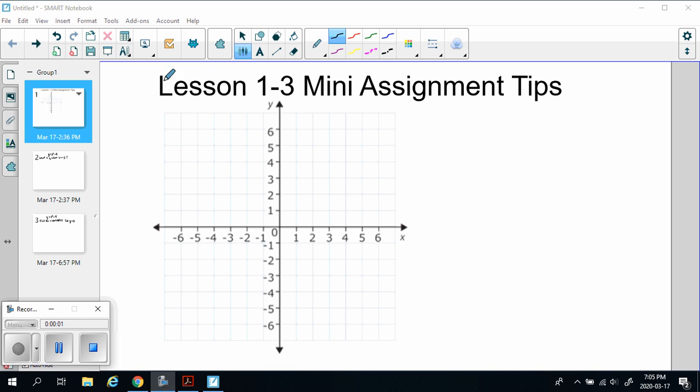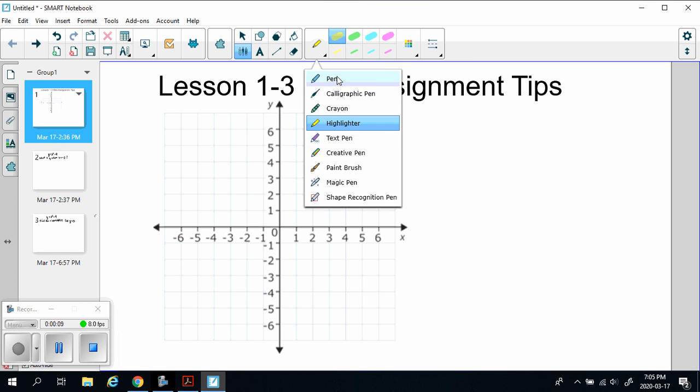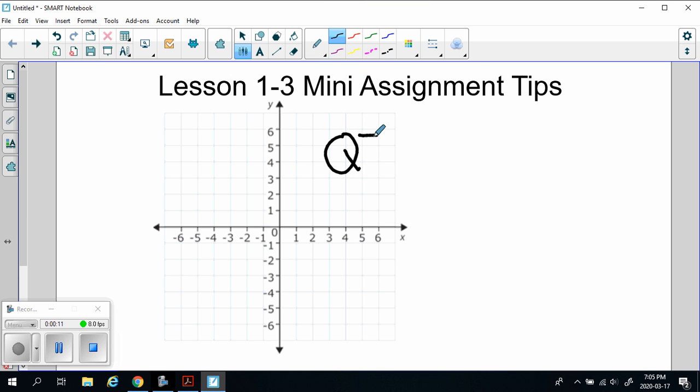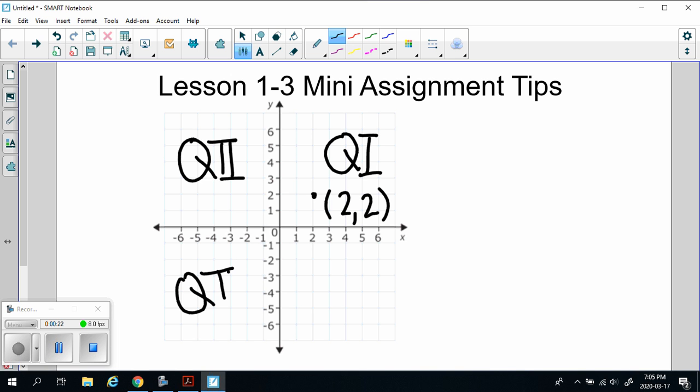Based on the assignments that were submitted so far, I realized we actually have to go over a couple of things. If this is your Cartesian plane, this first quadrant over here is referred to as quadrant 1. And in this quadrant, all your coordinates are positive. And here is quadrant 2, quadrant 3, and quadrant 4. So it makes sort of a C shape, or it goes around counterclockwise if you're numbering your quadrants.